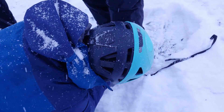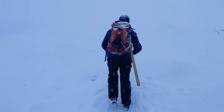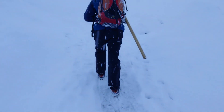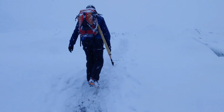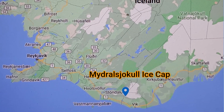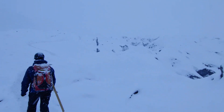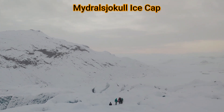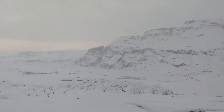Here we have harnesses, helmets, ice axes, and now we're putting on crampons to continue our adventure across the glacier. The Sólheimajökull glacier is an outlet glacier, which is part of the Mýrdalsjökull ice cap on the south coast of Iceland. It's about eight kilometers long, or about five miles, and one to two kilometers, or about a mile wide. The Mýrdalsjökull ice cap covers 230 square miles, is up to 2,460 feet thick, and peaks out at 4,898 feet. It is associated with the Katla volcano caldera.